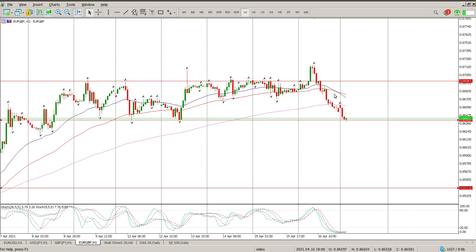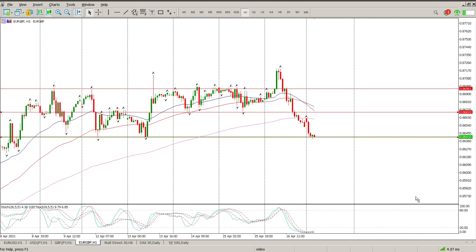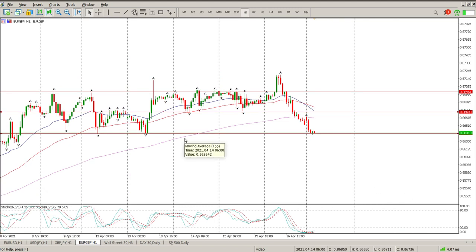So watch these moving averages here, because if we do come back up and kind of reject this area here, which is the most logical breakout for me, that 0.86693, then I would be expecting another move to the downside and probably come and test this level. But if 0.86400 breaks and we have a retest there, then I think what we see on the weekly is more than likely going to play out, and then you're looking for a retest all the way down here at 0.85436.